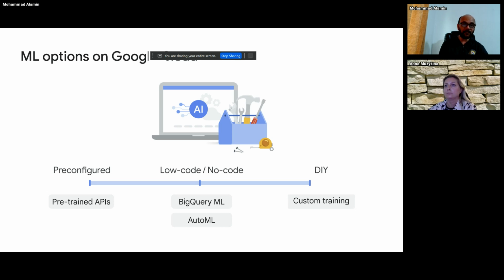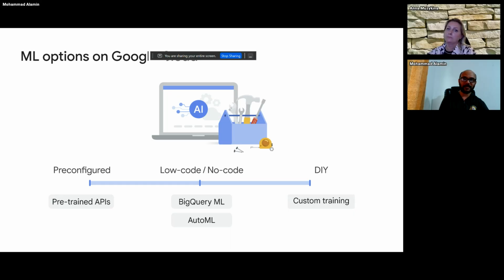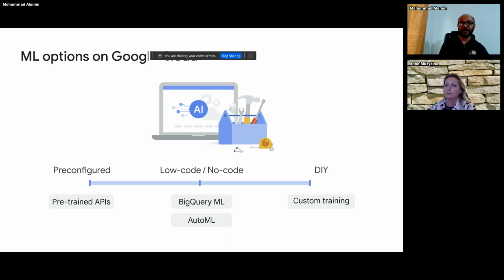But if you have a more complex case, you can still use the no-code or low-code ML option paired with Vertex AI and TensorFlow, and extend your model's capabilities to a more advanced level.